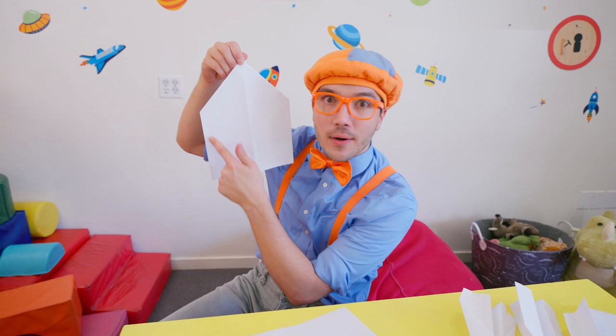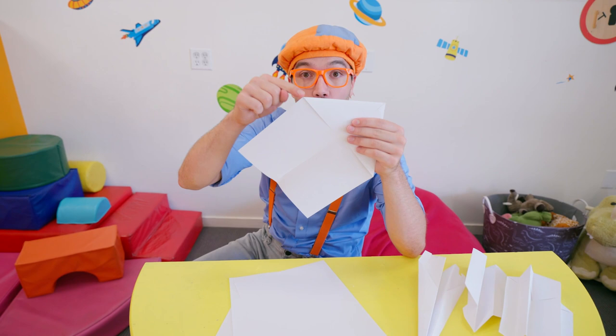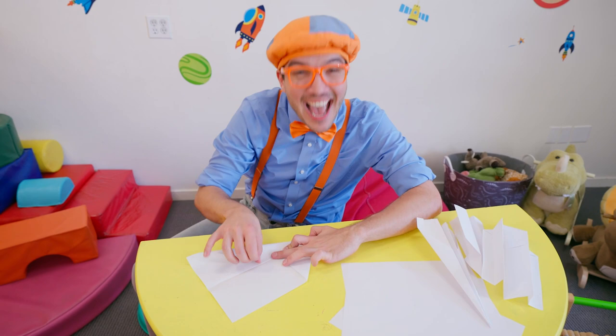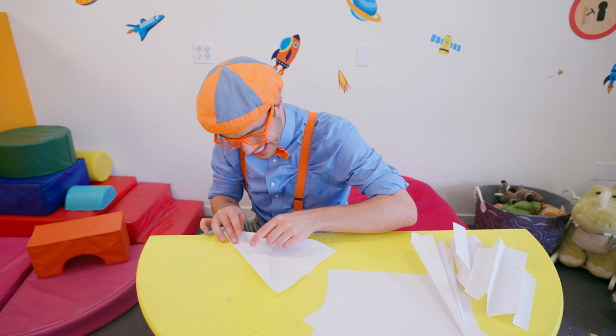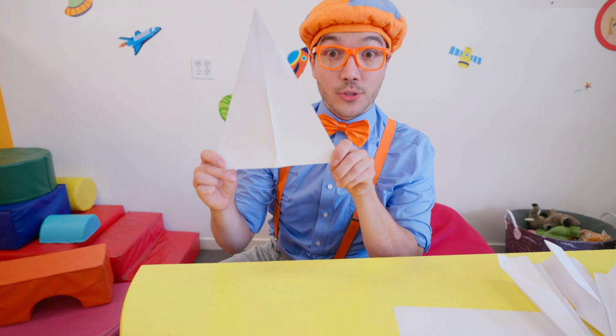This next part is a little tricky, so maybe a grown-up can help you, but I think you can do it. We want to take this corner here and fold it into the center. So we'll take it there, like this, and fold it into the center. Yeah, good job. Whoa, then do the same thing on the other side. Whoa! Yeah, look at it now. Whoa, it's a really big triangle. Yeah, it has three sides. One, two, three.